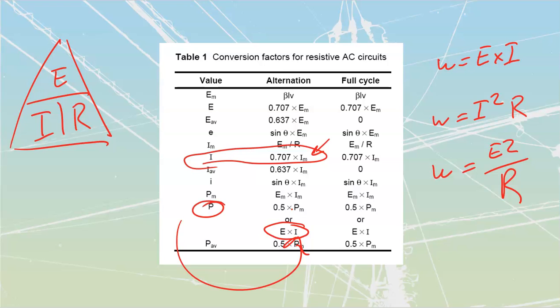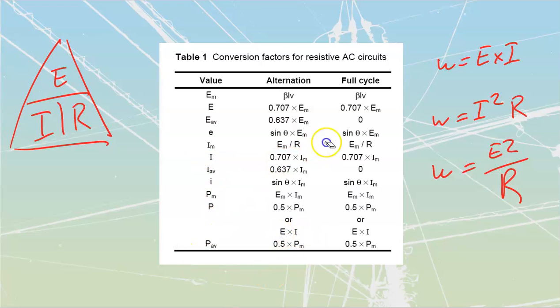Last example, working with the same sets of formulas that they have over here. If a voltage with a peak value of 491 is applied across a heater to produce heat at the rate of 1500 watts, what is the heater's resistance? This one is a little bit more tricky to sort out. But basically, we're going to take that peak value of voltage and transfer it into an RMS value of voltage.